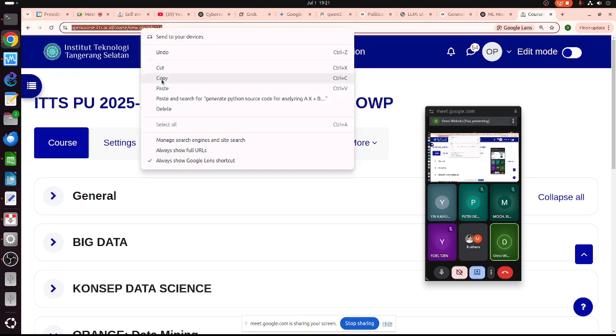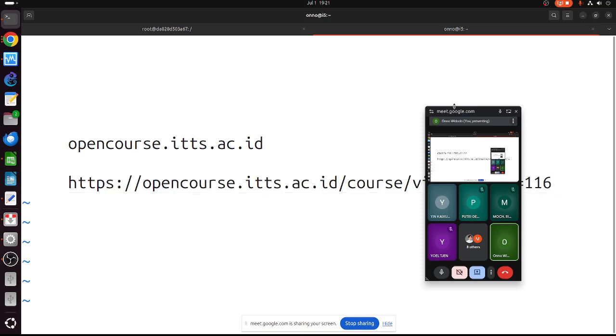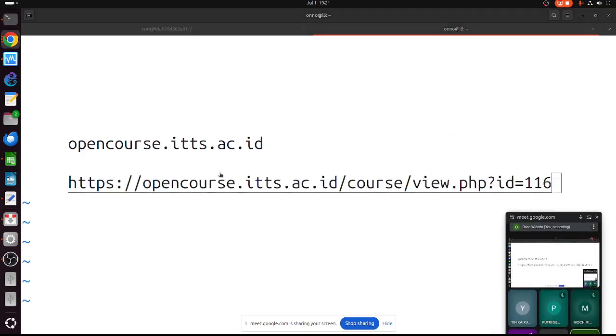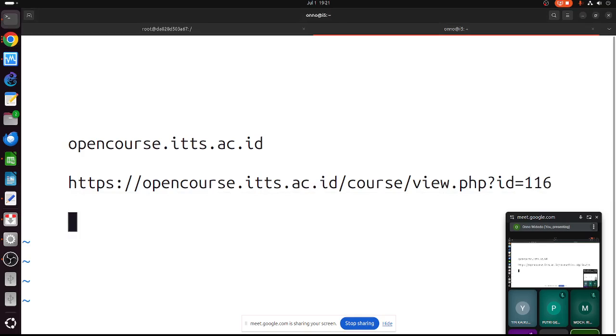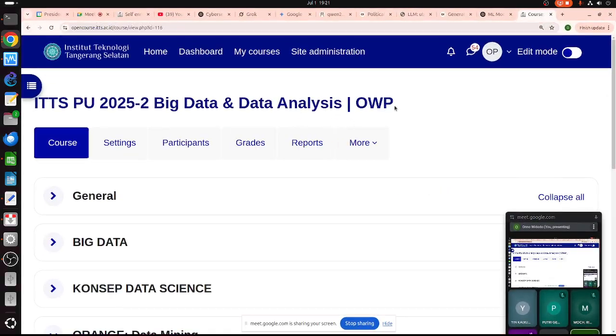I will copy and paste the URL here. This is the actual URL, opencourse.itts.ac.id. Make sure the number here is 116. If you check the name of the course, this one is 116. The name of the course is this one.